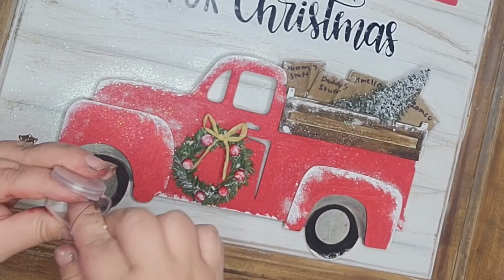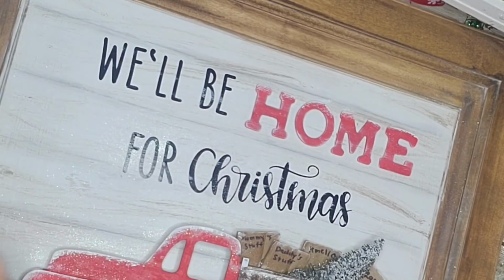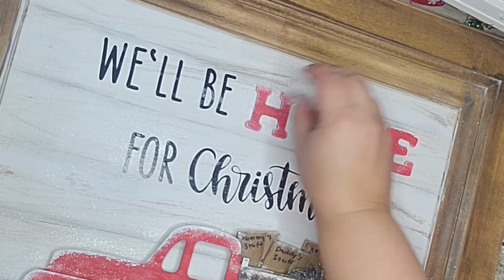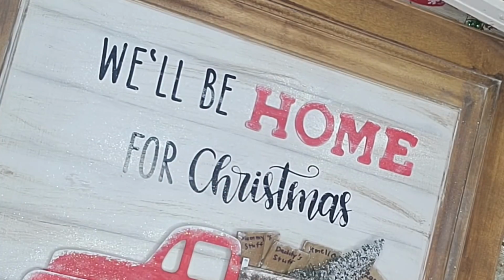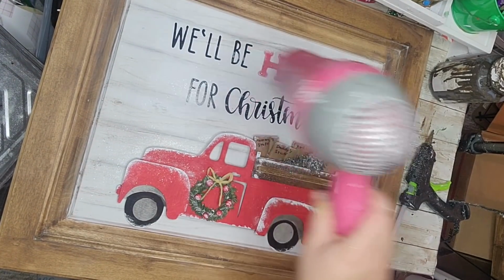And after my glitter was all applied, I simply used my hairdryer to brush off the excess glitter that was on there. And after that, this little sign was complete. I absolutely love how this came out, and it's the perfect little piece for our announcement. What do you think?